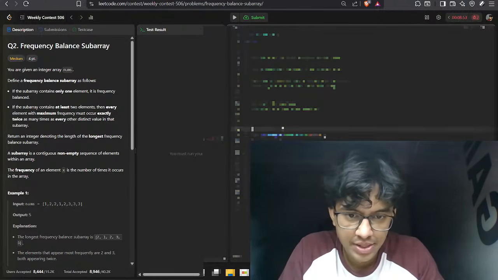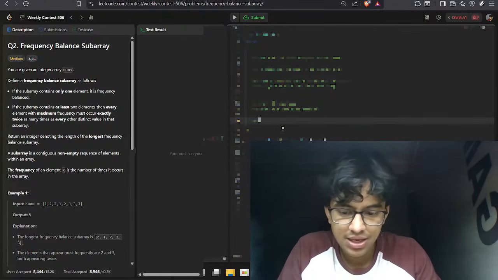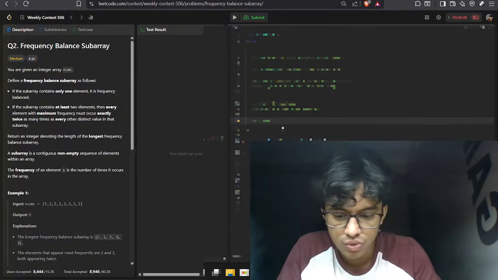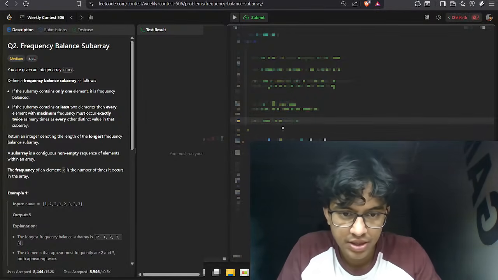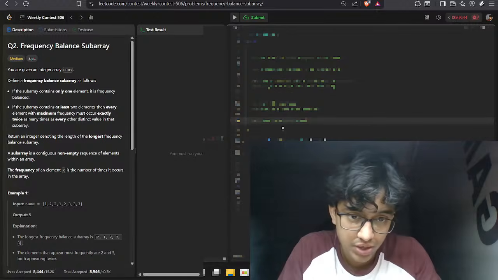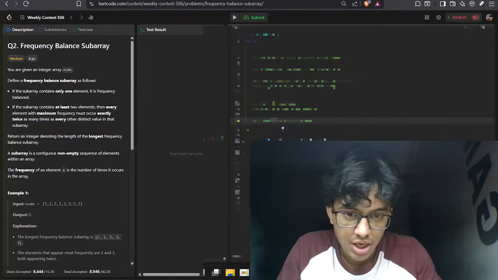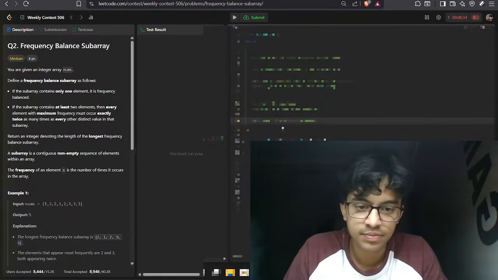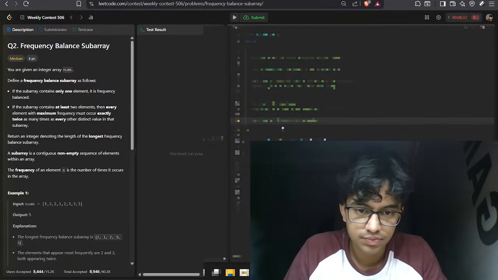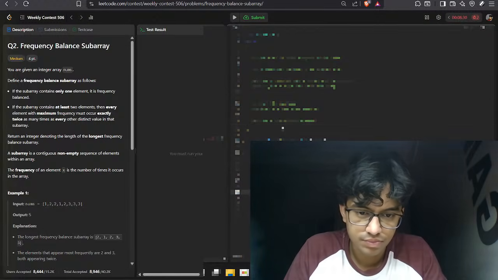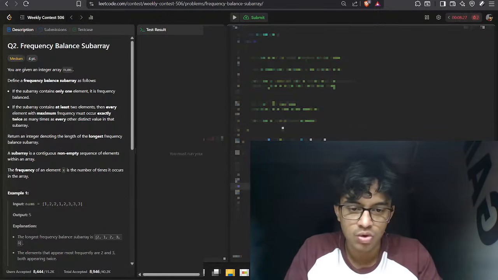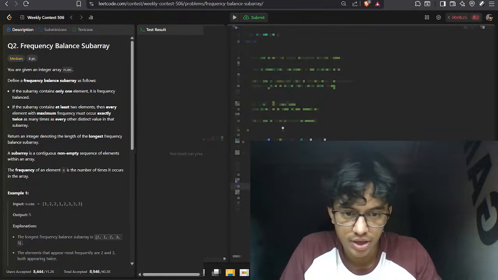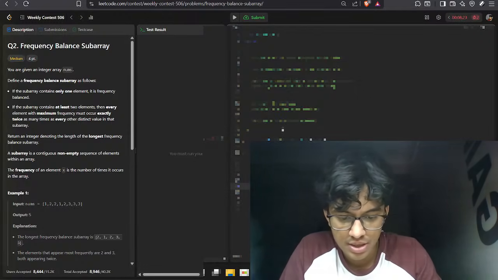In the end, max frequency should equal total unique minus the number of elements with max frequency, times 2. That should be enough. Now for int k equals to i, k less than equals to j, k plus plus.